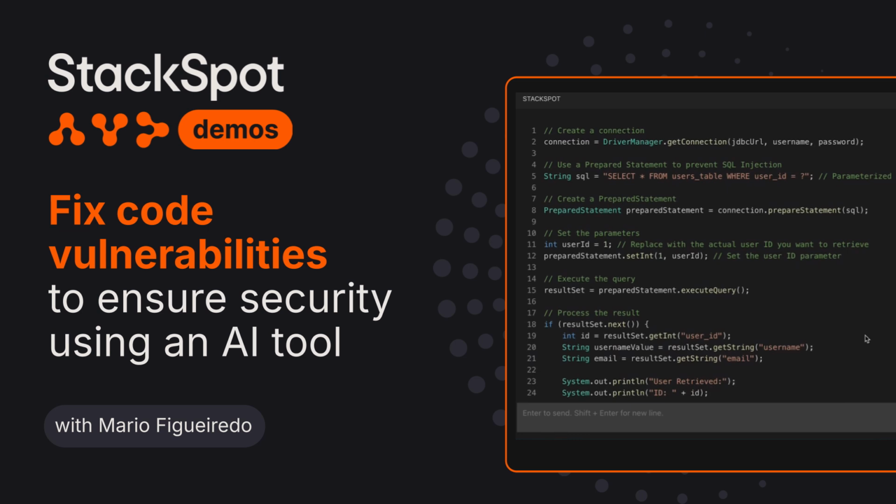Today, we're going to chat about one of the top targets for attacks, one of the main attack vectors, which are code vulnerabilities, and how we can tackle and fix this using StackSpot AI. So, we whipped up this quick command that helps us pull together a bunch of security knowledge bases, especially the OWASP top 10, among others, so we can spot code vulnerabilities. But not just that, also fix those vulnerabilities automatically.